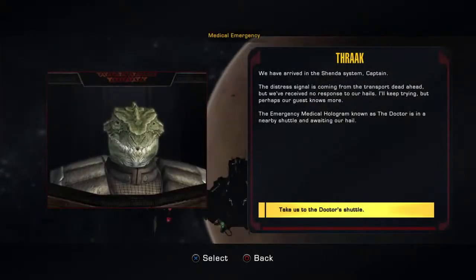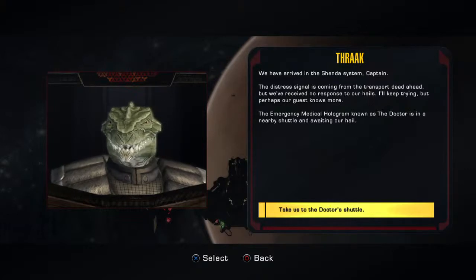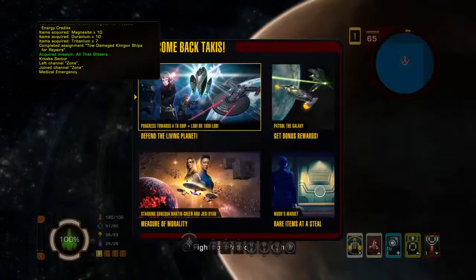We've arrived in the Shenda system, Captain. The distress signal is coming from a transport dead ahead, but we've received no response to our hails. I'll keep trying, but perhaps our guest knows more. The emergency medical hologram known as the Doctor is in the nearby shuttle and awaiting our hail. Take us to the Doctor's shuttle.